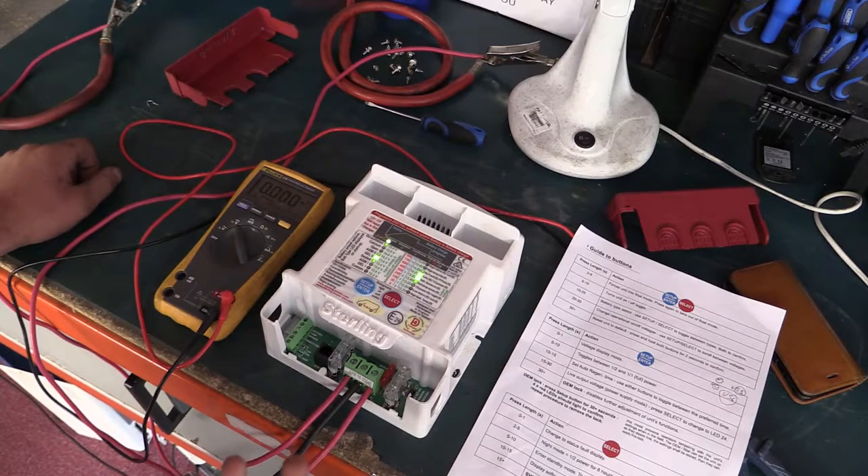However, once the unit has been turned off, the microprocessor will go into sleep mode. At that point it's drawing extremely low current, and the buttons and the LEDs behind them will turn off. What we're going to do next is turn this unit off, wait about five minutes for the LEDs to stop illuminating, and then get the unit to come back on and out of its off state.